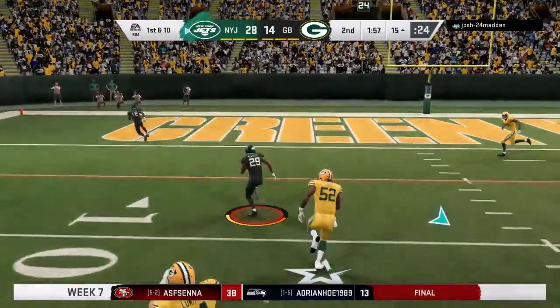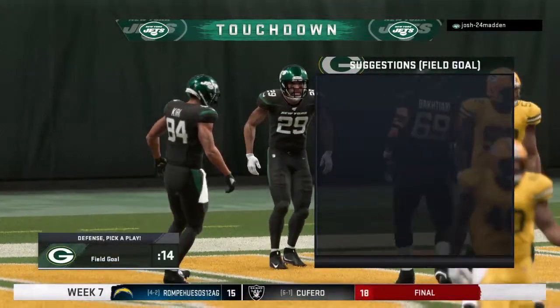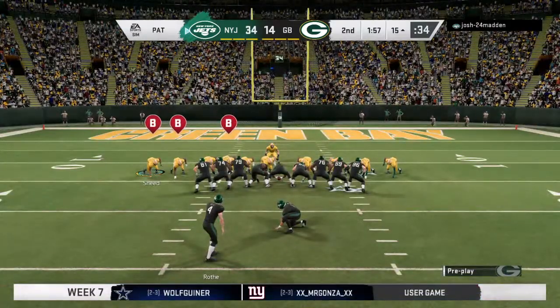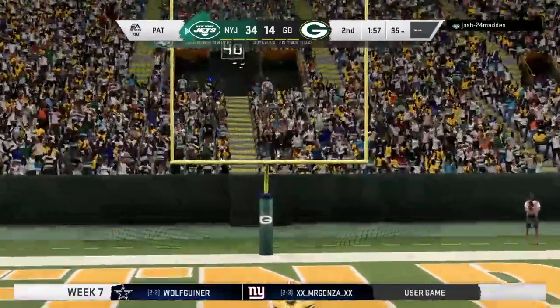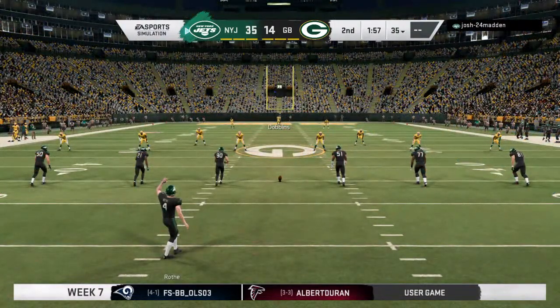They'll run it now out of the gun. And he's in. Touchdown, Jets. A great effort there. On his way to a historic performance, 4 first-half touchdowns. And the Jets will extend their lead. Extra point right down the middle. And the decision to just kick the extra point winds up successful.